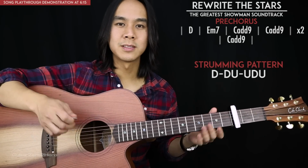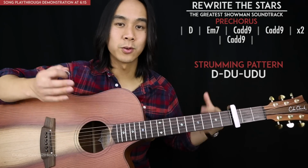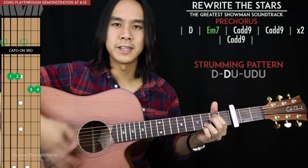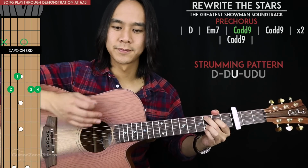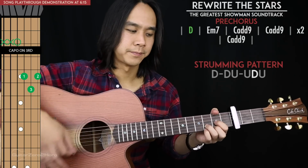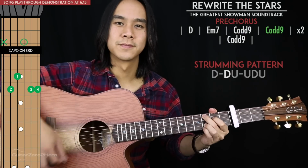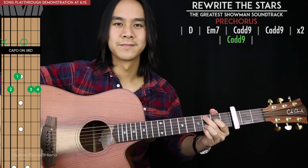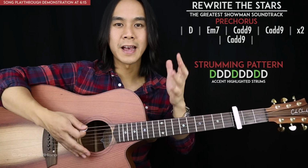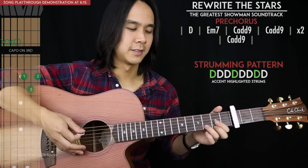So the simple way of doing this, we're just going to play a down, down, up, down, up strumming pattern for each chord. And together with the chords, the more simplified version just sounds like this. But for a more stylized version, what we can do is use that all down strumming pattern with those accents. And we're going to play that once for each chord, so the more stylized pre-chorus will sound like this.